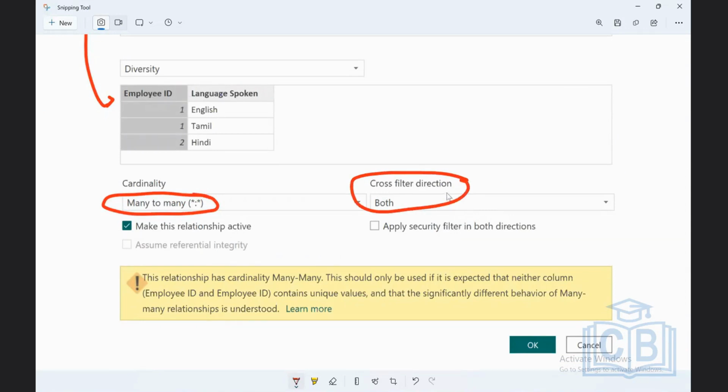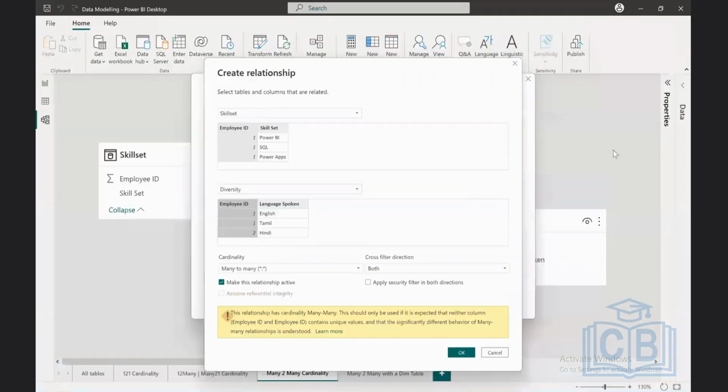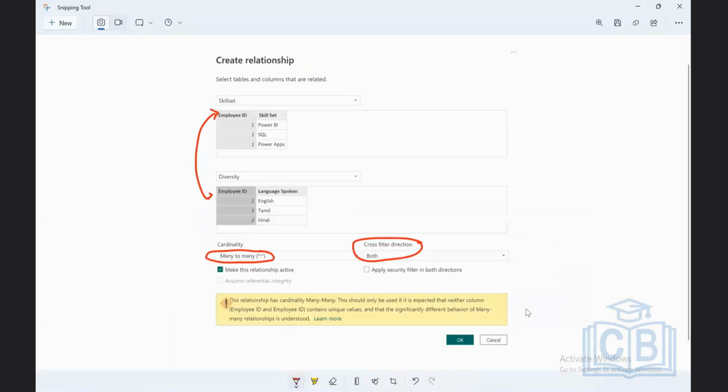Now, by default it is set to both, but you can also set a different mode altogether. So we have other modes in here, like if you want only the diversity to control the skill set, or if you want only the skill set to filter out diversity, so you can even set it that way. But I would like to keep it both, because that's more effective and much easier to pick up on many to many relation.